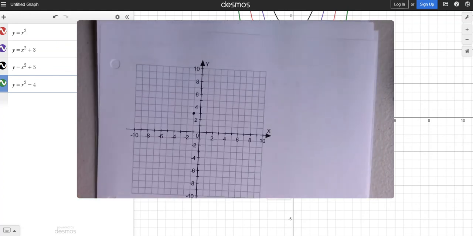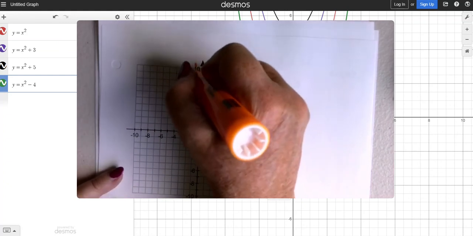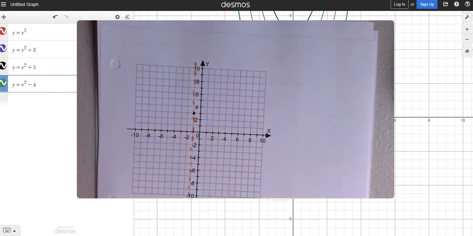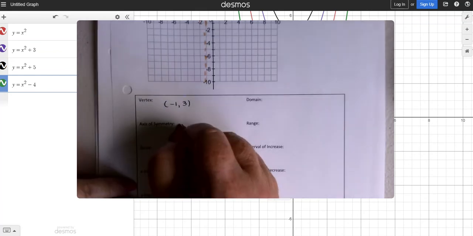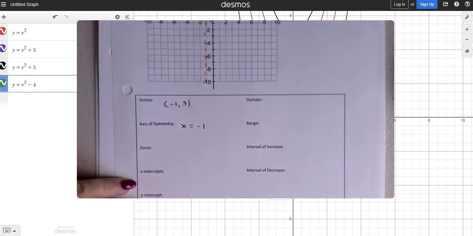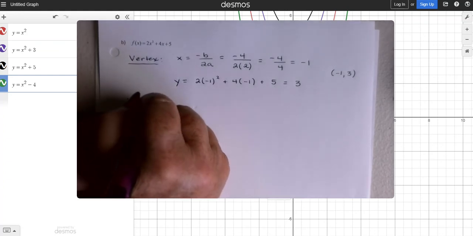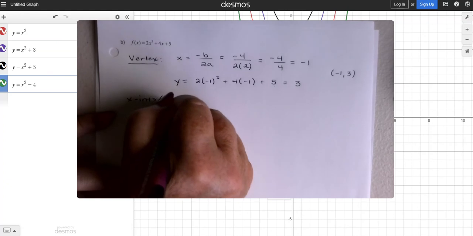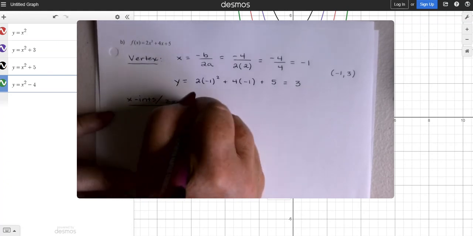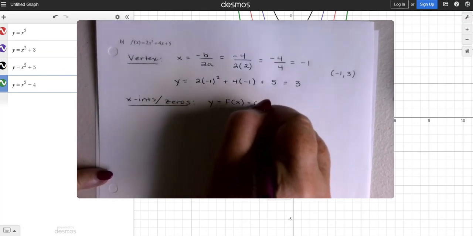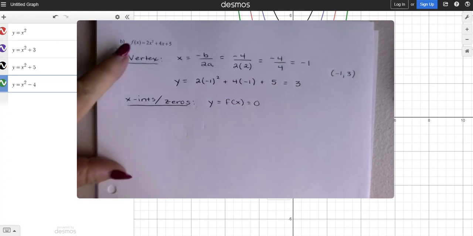And again, I like to just add in my axis of symmetry at this point. Always the vertical line through the vertex. So x equals negative 1. All right, I'm going to go back and get all of the intercepts, x and y, and then we'll plot those on our graph. The x-intercepts are zeros. We get them both the same way. This is where our function y, or f of x, is 0. So I put the 0 over here.